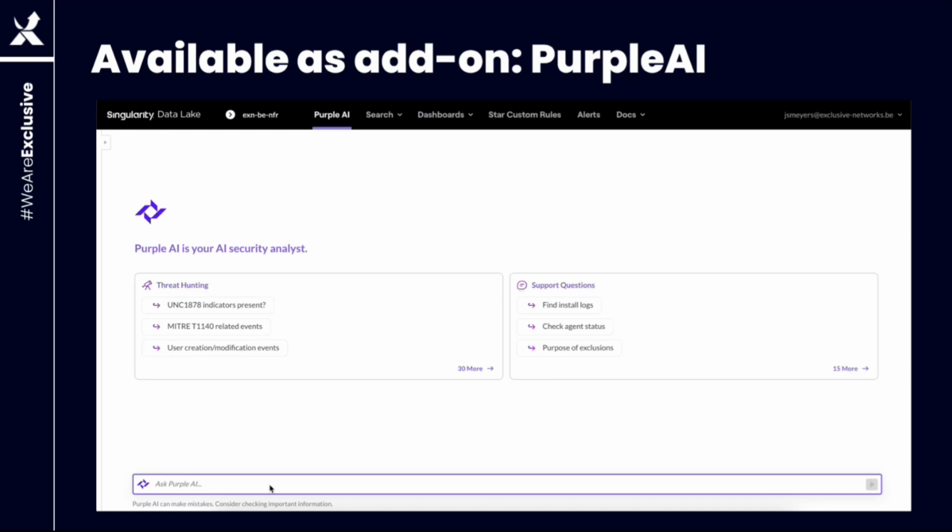And then PurpleAI will also write a query, and it will also be able to visualize this data like it just did with the EDR, like you will see right now. So here it's again writing the query, and it's showing you the data as well. So it can not only do this on EDR data, but also on the ingested data, which is pretty cool.